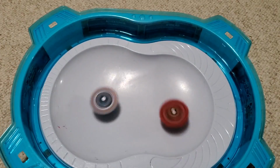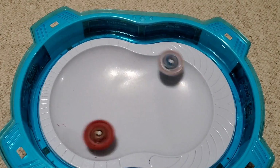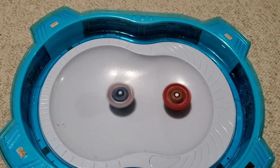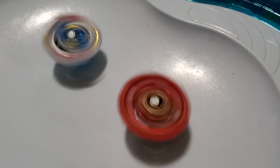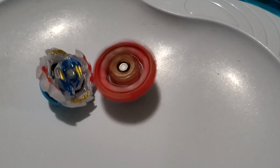Round 2, on 3. 1, 2, 3! Oh! Oh, the stamina on Bushin Ashindra is amazing. Oh, and Bushin Ashindra takes the win, meaning Ace Dragon is eliminated.